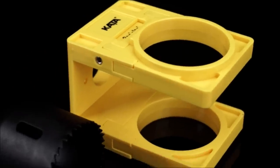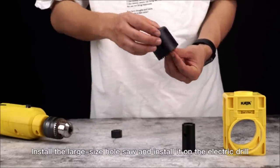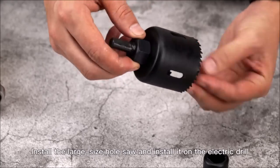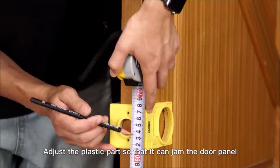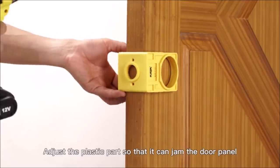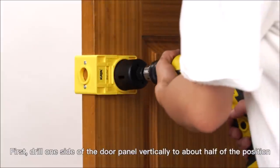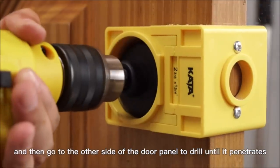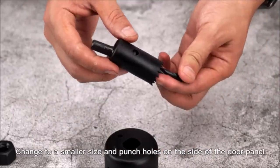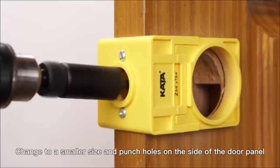Save yourself time on your next door lock installation — use the Kata KT-20531 kit. It has most everything you would need to cut clean holes in preparation for your locks and deadbolts. It's an all-in-one template that can be installed in seconds and will work with almost any 1⅜-inch or 1¾-inch doors. With the included saw blades and arbor bits, there is nothing extra you need to pick up, save for a drill driver. These saw blades are made of carbide-coated teeth backed by reinforced steel to prevent wobble so you can get a clean cut every time. Cut into your door and clear the accumulated plug out in seconds when finished.